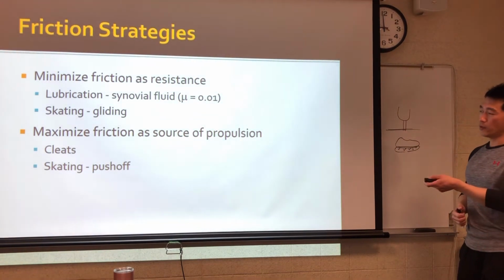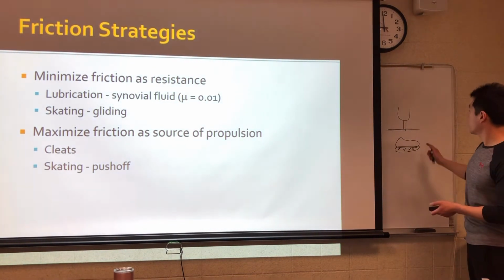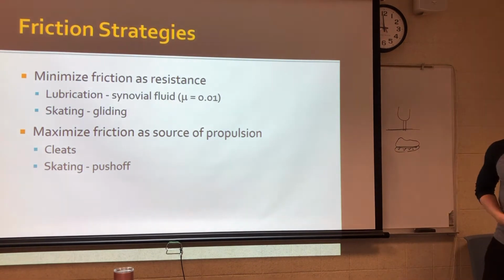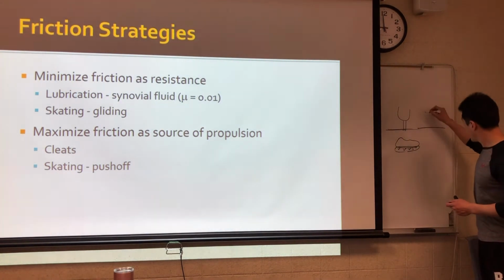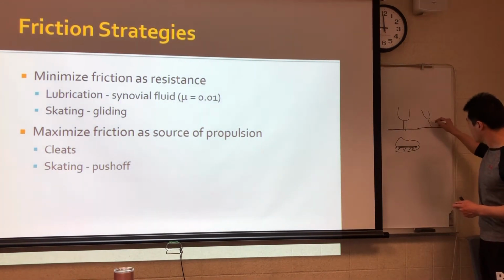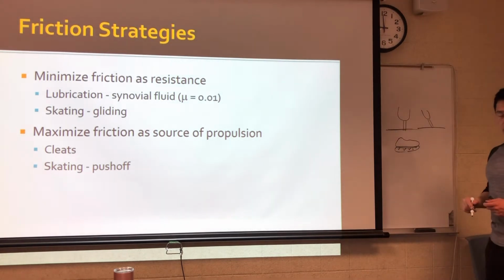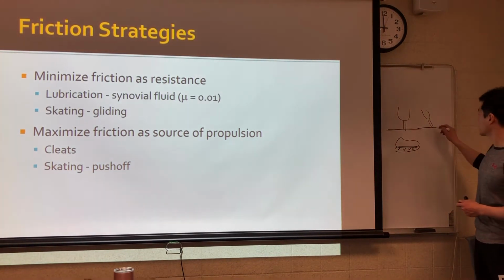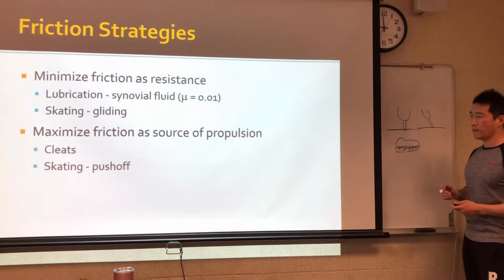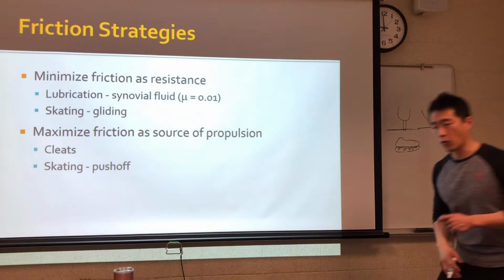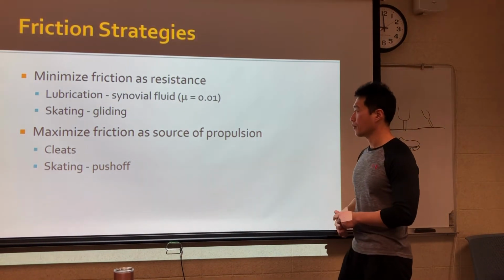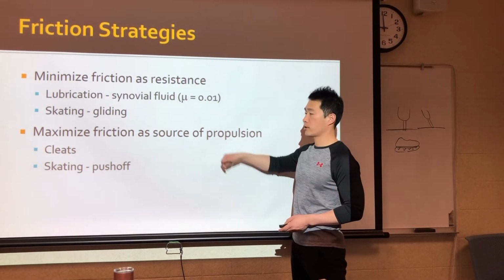That's why this is for increasing or maximizing friction. And the skating example, pushing off. Same thing, but when you push off the ice, you have to align your blade diagonally. This is for maximizing friction, to better propel your body, move forward. Sometimes minimize friction and then maximize friction.